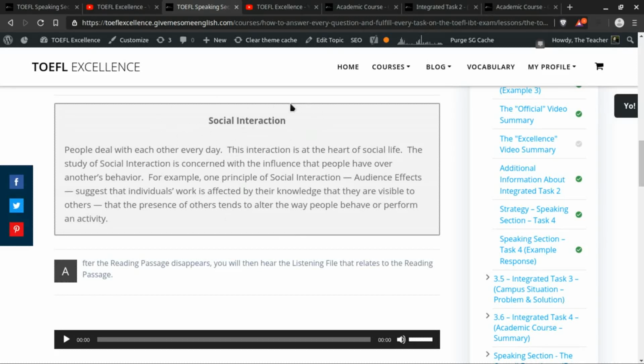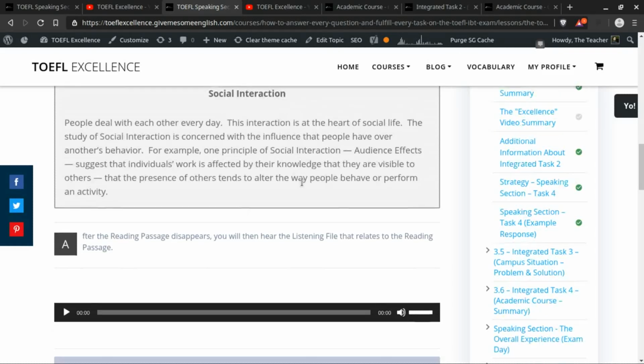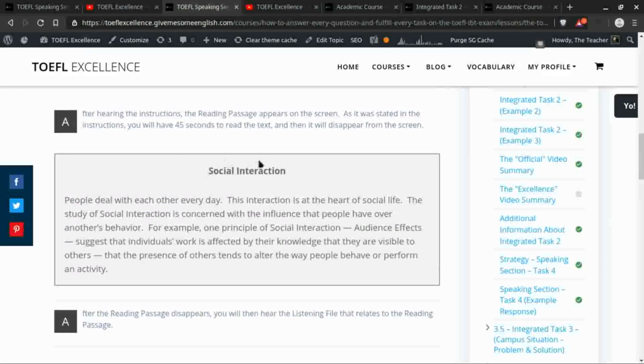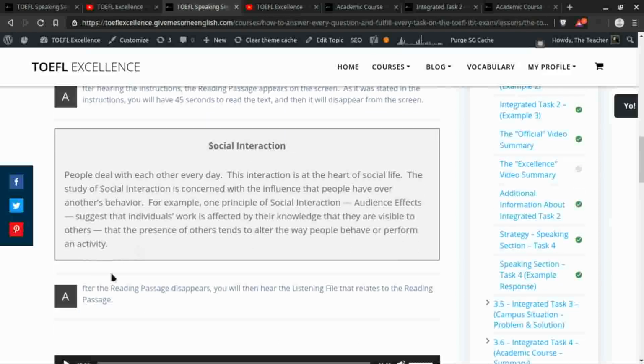So the topic is almost always the title. It introduces the topic of social interaction, and then it talks a little bit more, in this particular example, about what that is. So it's going to give you the main idea, and then at least 2 supporting details. And that's really what you write on your notes: what the main idea is, what the main topic is, and the 2 supporting details about that. And they might even give an example.